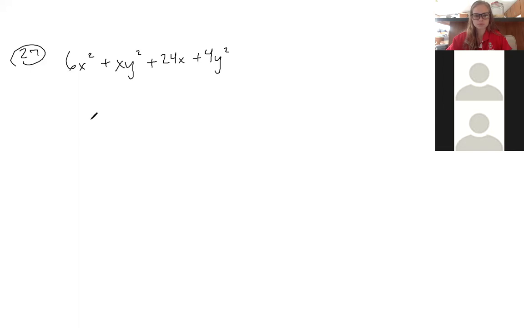Factor out anything that's common between them. Okay, is there anything that's common between all four of them? No, not all four. But that is the first thing you ask yourself, yes. Okay. Then what do I do next? Separate them into the two. Okay, regroup them together. Which ones do you want to group together?